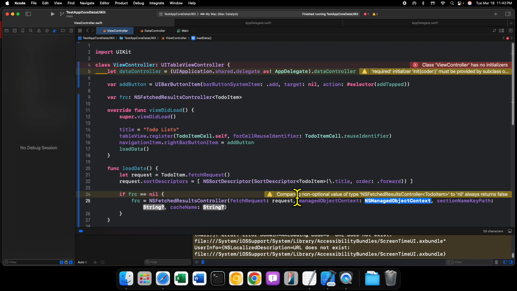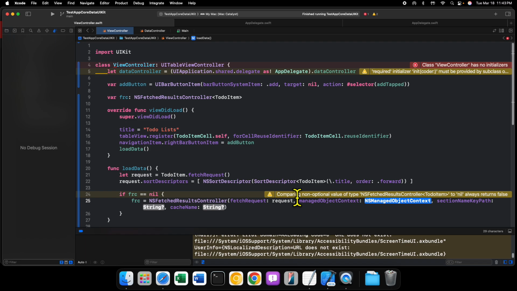Now, I do want to point out again that if you do not have your data controller, if you use one, set up the way that we have it, where we have a single instance that is accessed in various parts of our app, things will get a little bit funky because you're technically then using a different managed object context, and it's just really odd, right?